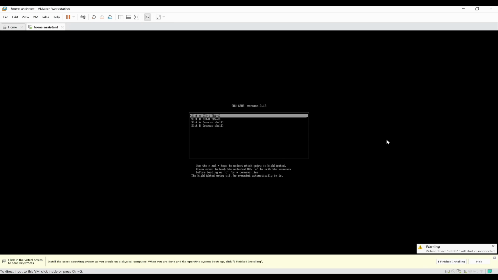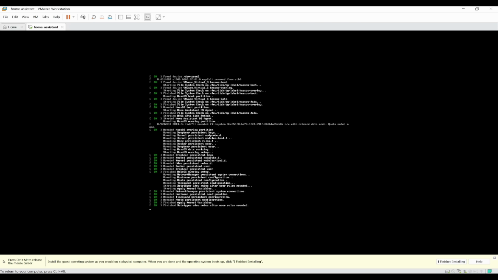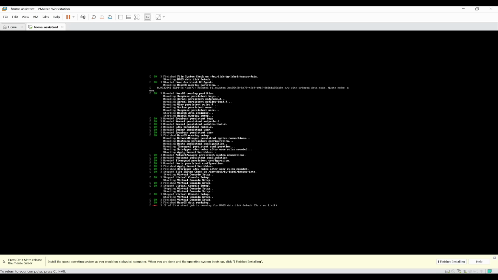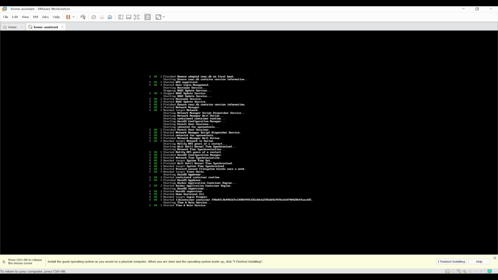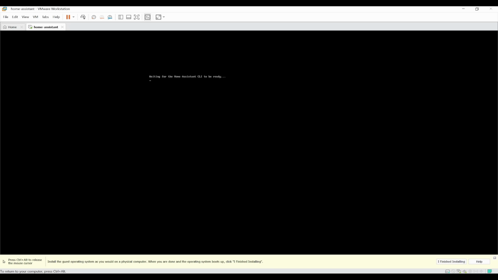If you get some error like this, you can click on no and you don't have to do anything. Automatically it will be selected. If it is not selected, you can click on enter. After clicking inside the virtual machine, if you want to get the cursor out of it, you can press Ctrl Alt so that the cursor will be back.